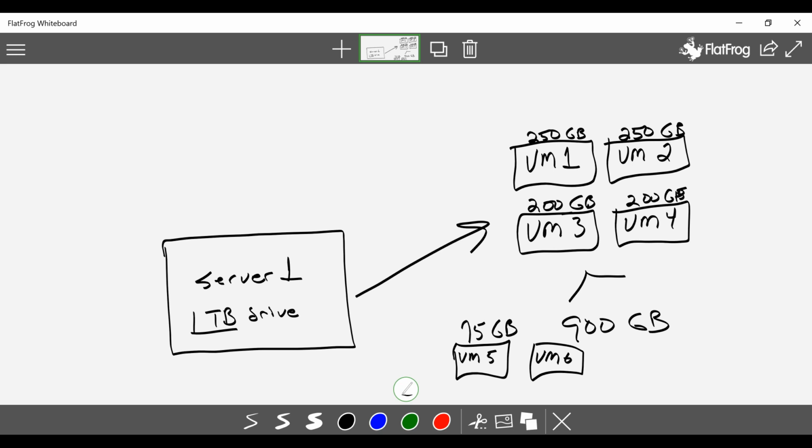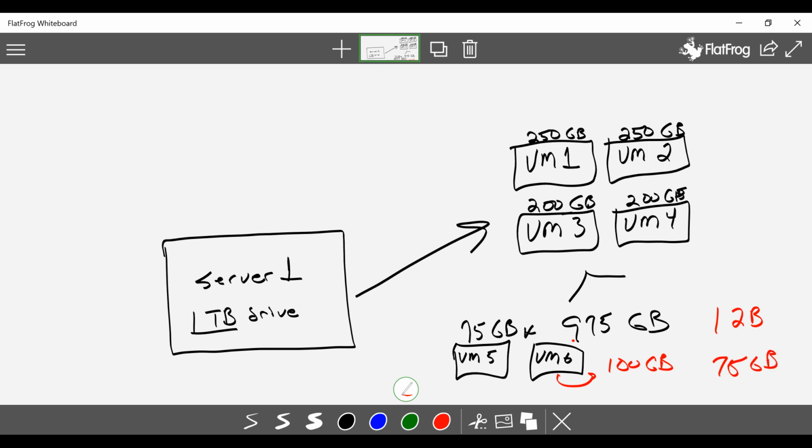So now instead of using 900 gig, you're using 975, and say you try to go to VM6 right here and allow it 100 gigabyte, it will not work, because now you're over your 1 terabyte limit by 75 gig.